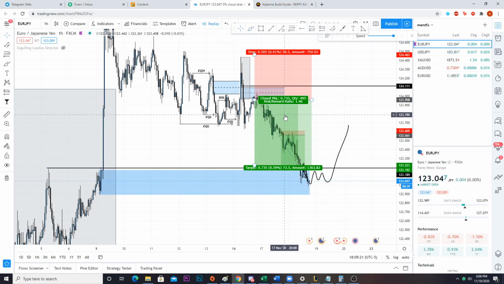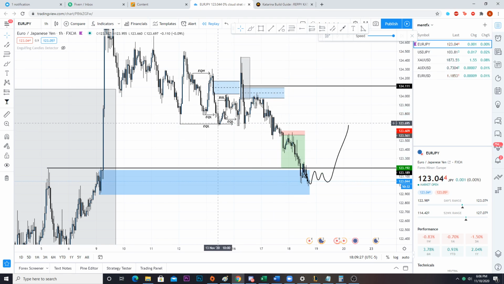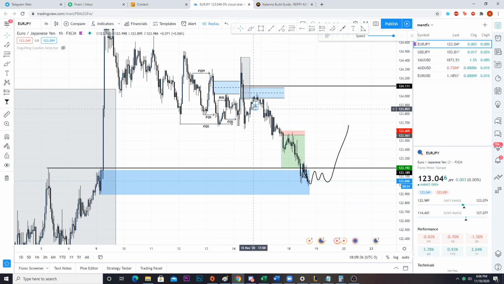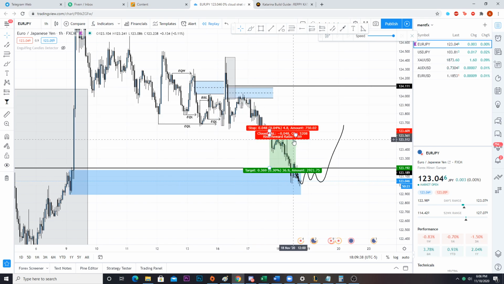Instead of catching this 1 to 1.4 trade, we waited. And when we were given that inefficiency with the liquidity grabs on a lower time frame, our entry went from a 1 to 1.46 to an entry that was way lower, at more than half of what the previous one moved, and delivered us an easy 1 to 7.69 RR.